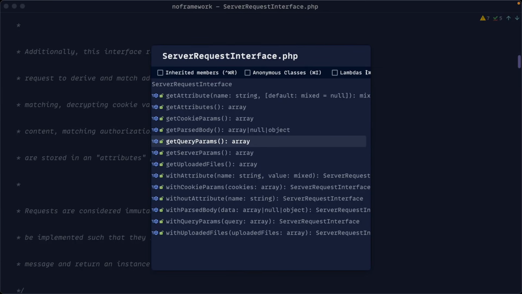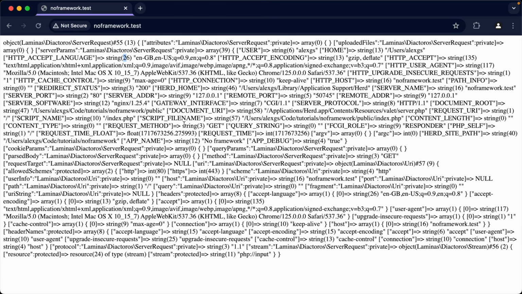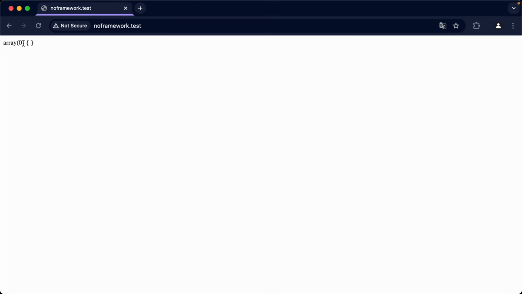It means that we can use any package that implements this kind of request, and it always will contain exactly the same methods. So for example, we're going to be using get parsed body quite a lot, which will give us all of the data from the body when we post a form. We've also got something like get query params, which will give us all of the, pretty obviously, query parameters that we have in our application. So if we close this off, what we can do with this is grab out them query params. So let's say get query params, and let's see what this gives us. Give that a refresh. And of course, at the moment, we've just got an empty array.